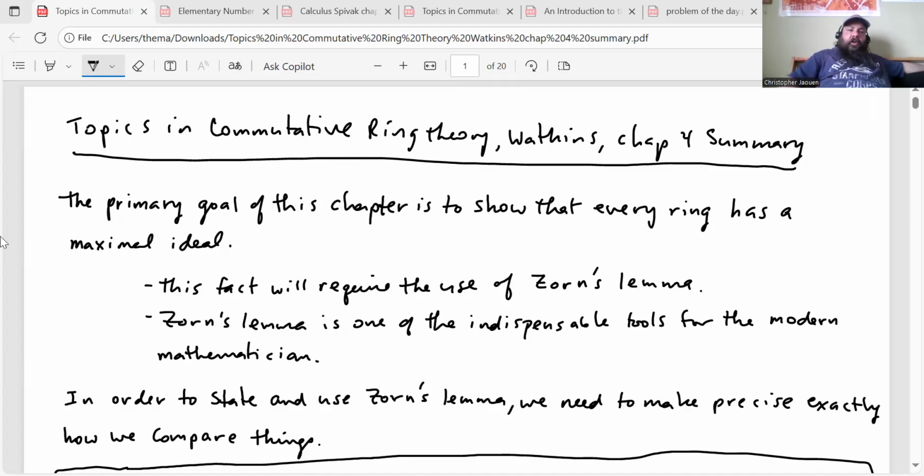While I'm doing that, let me just say there's a lot of interesting historical information in this chapter, mainly about set theory, the history of set theory. So I definitely recommend reading the last couple pages. You should read the whole chapter, obviously, but particularly if you're interested in some of the history, check out the last two pages of this chapter because he gives a lot of background information, for example, on the axiom of choice and Zorn's lemma and so on, which is interesting.